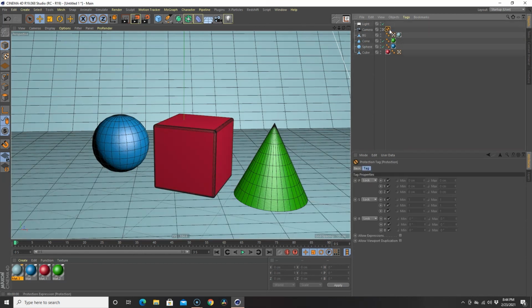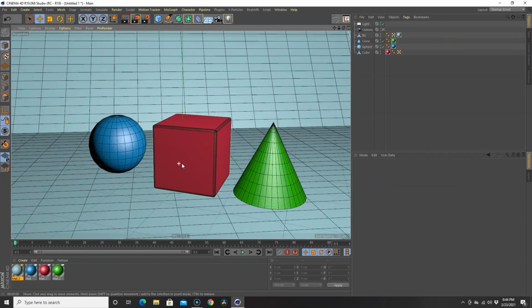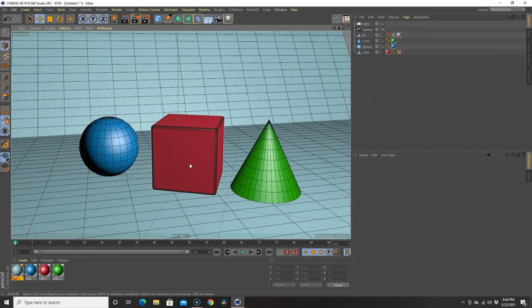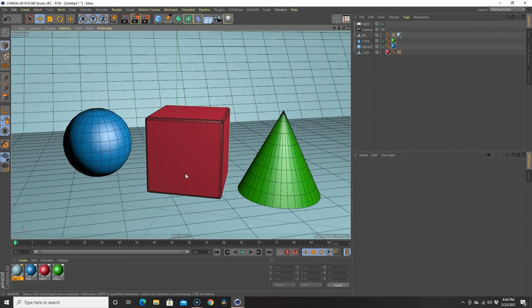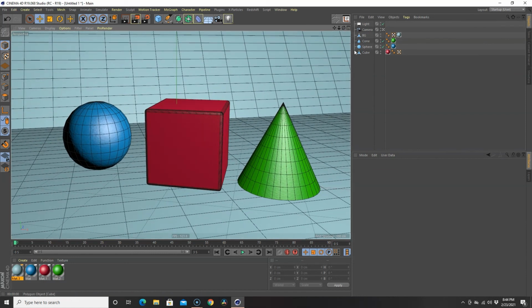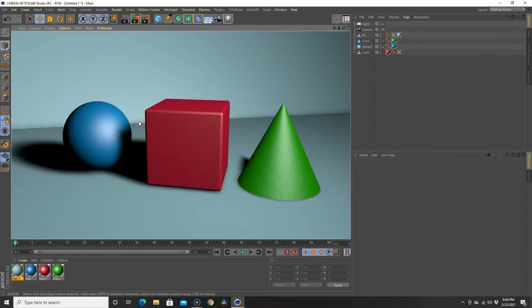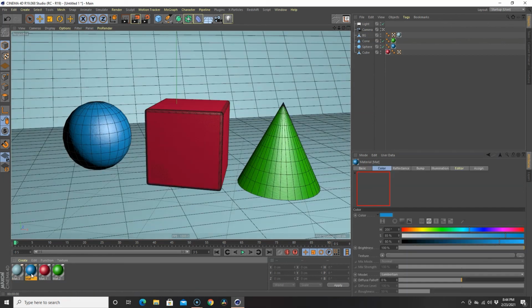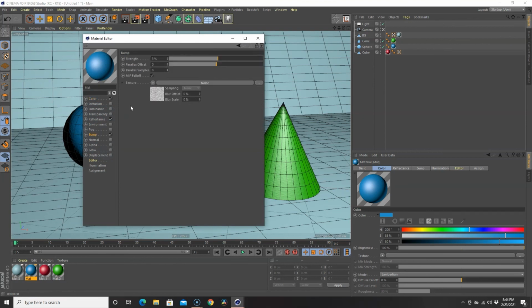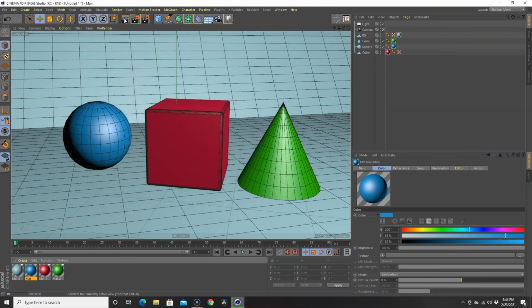Take the protection tag off because I want to adjust just slightly here. Okay, let's see what that looks like. All right, we are getting there. We're getting there. I don't like the bump after all, so let's go back in and let's take the bump strength down to 1. Let's see what that looks like on the blue here.